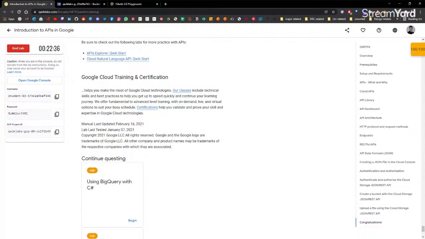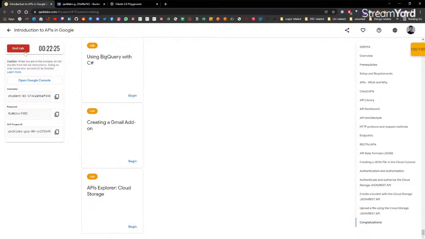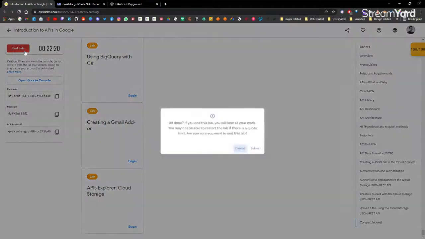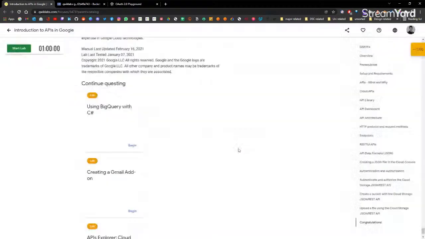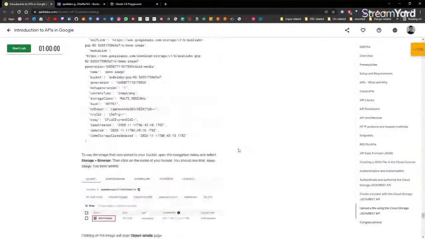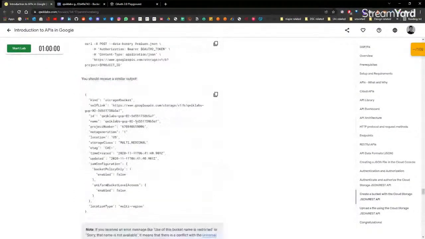You can ask us on the WhatsApp group, and any one of the mentors can help you with that. So after you finish, just click into the lab, give it a star rating, and basically you are done with this lab.